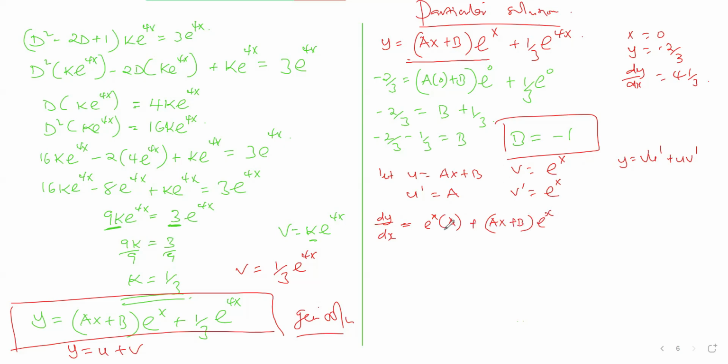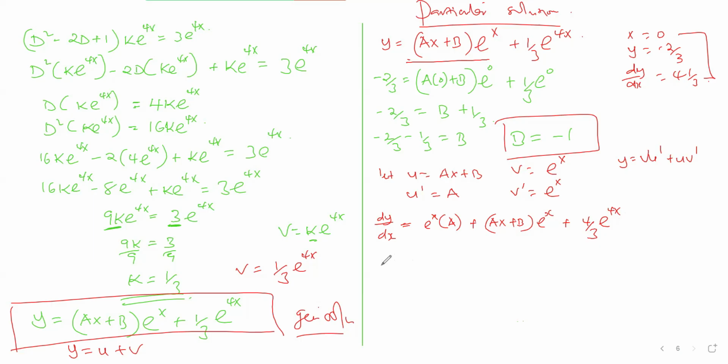So for this part, this is the derivative. Then plus, now differentiate this part. You drop 4. So it gives you 4 over 3 exponent of 4x. So therefore, you can now choose to replace the values. So it is this and this, these two. So let me change my pen. And we shall have dy/dx is 4 over 3, 4 times 1 over 3. So this one is 12, 13 over 3.